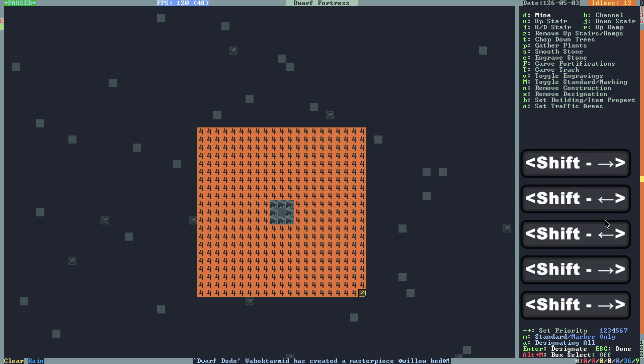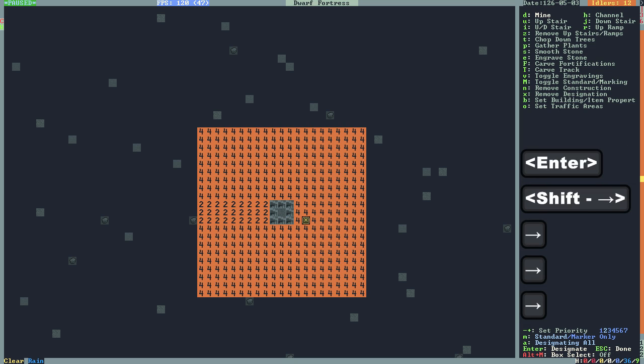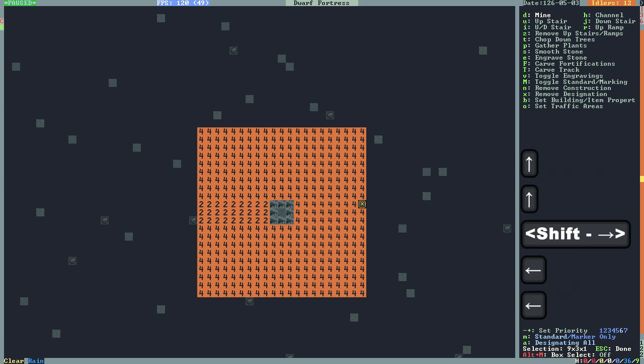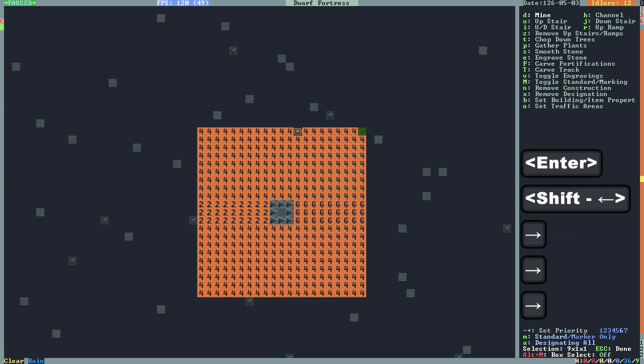Now what you might not know about is the priority system over here. I've explained it earlier, but maybe you're just watching this video. So let's say I change the priority system. Let's say I put the priority of this side of the room to 2, and I put the priority of the other side of the room here to 6. Maybe you should make it a little bit bigger to show that more clearly.